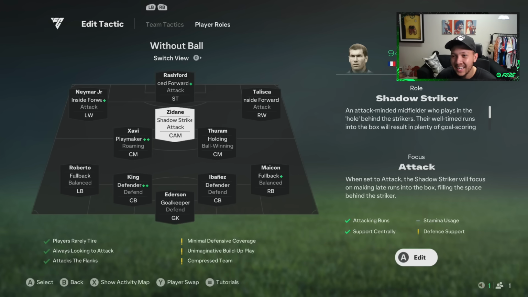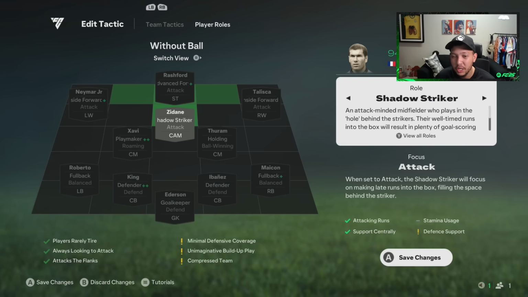Why he's here is, yes, I do have loans, but I feel like the loans show how great the formation is as well, because it's the best of the best players. I mean, Zidane is more of a CM, attacking CM, he could also play this role where Xavi is, but hey, 5-star skill moves, 5-star weak foot, Zidane, bro, come on. Zizou, man. Zinedine Zidane. What a beast, bro. We got Shadow Striker on him.